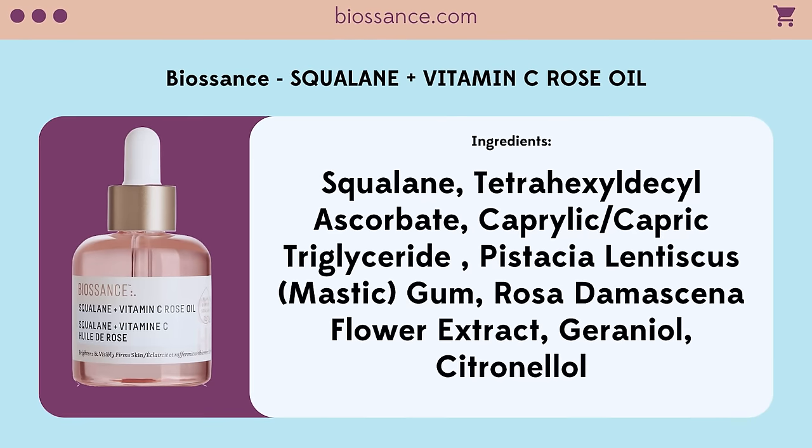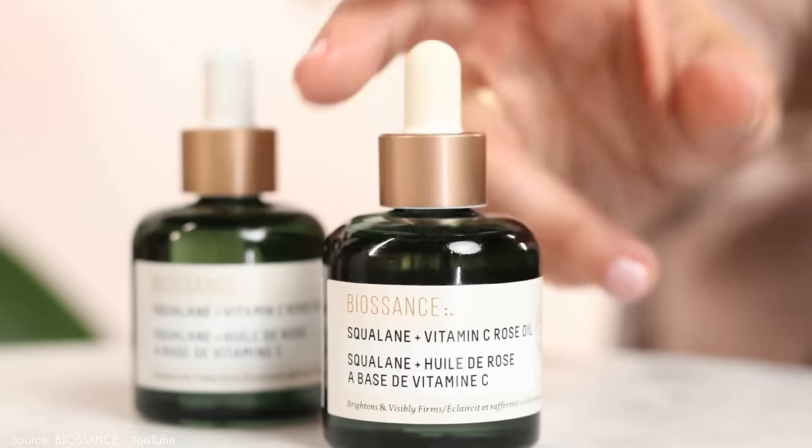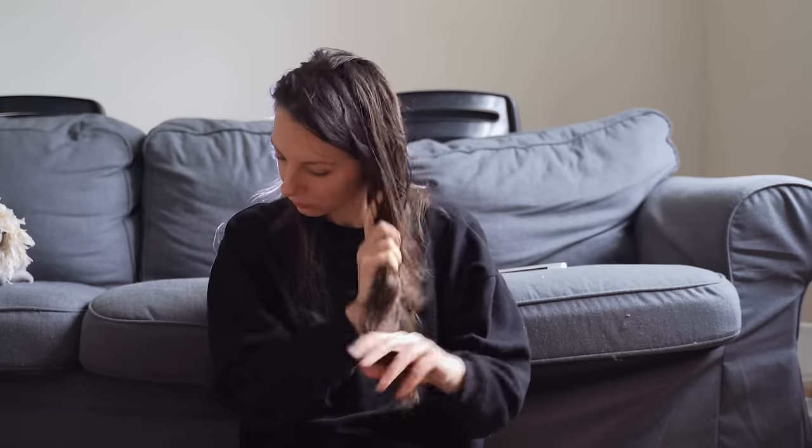This has squalane oil, and the vitamin C is in the form of tetrahexadecyl ascorbate, which is what a lot of more expensive vitamin C products use — Sunday Riley uses this form as well. I would recommend this over the Sunday Riley one any day. But it also has two fragrancing components, so for someone more sensitive they might not like it. If you're someone who loves a sensory experience and wants to have fun with skincare — this is very Rapunzel-esque. You could even put it in your hair, because squalane is actually a great dry oil that doesn't weigh hair down. All things said and done, it was not as magical as a lot of people on the internet think it is.